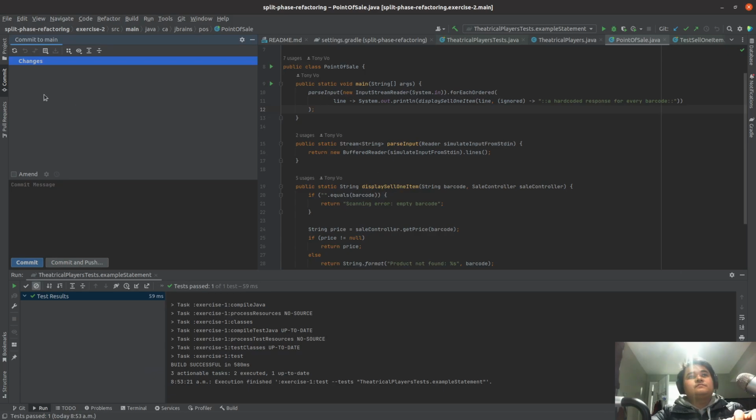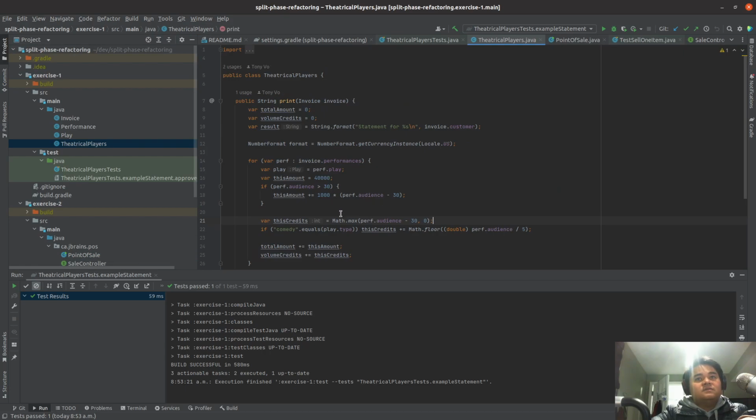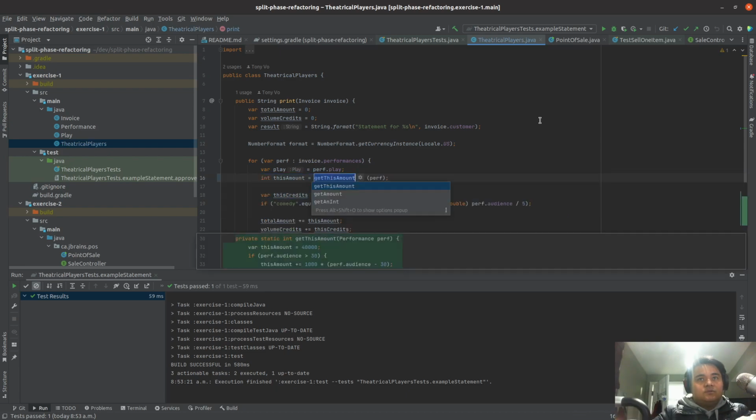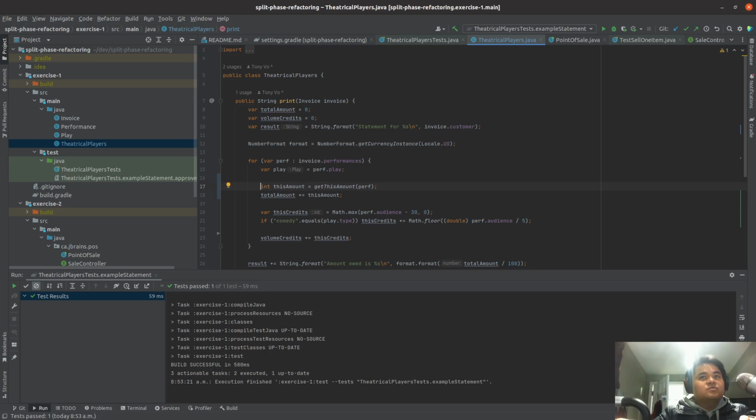So let's go through the traditional way of the split phase refactoring. Inside this loop, it sounds to me at first there is kind of too much responsibility. So if I just try to extract the method for now, one of the things that I try to do is group when the variable is declared and when it is first used.